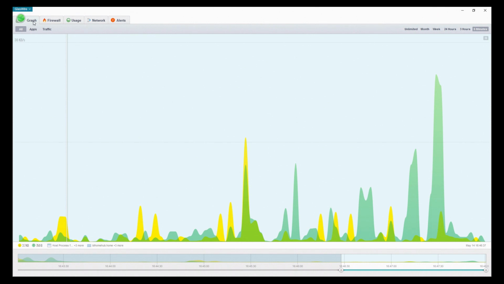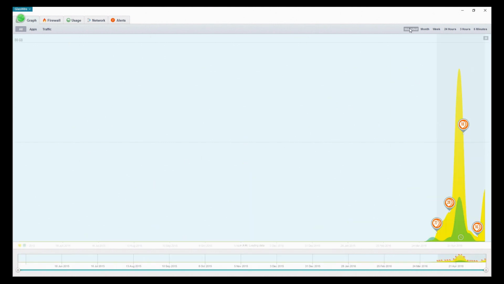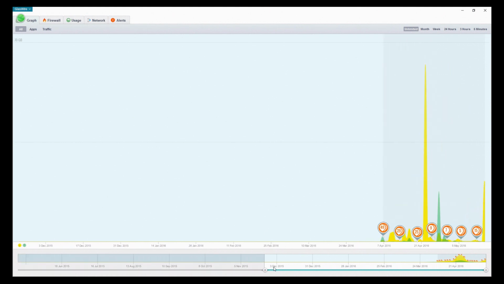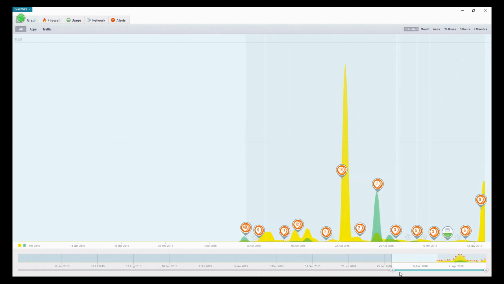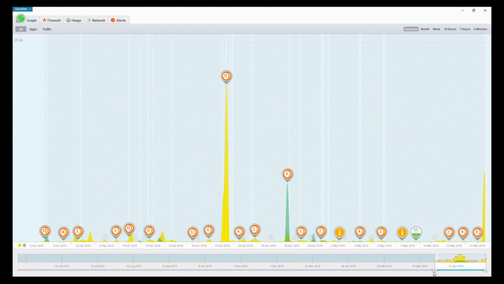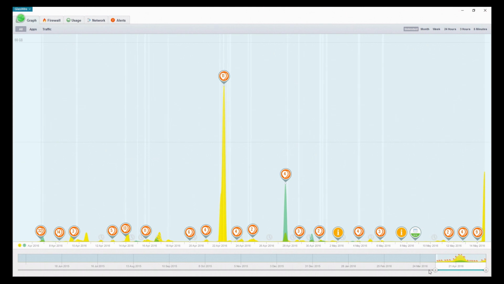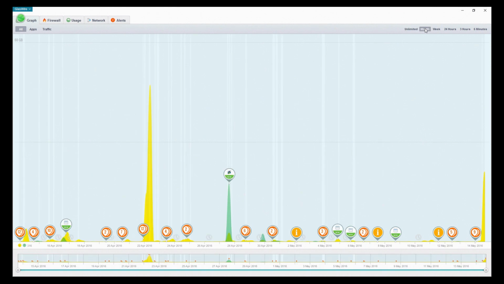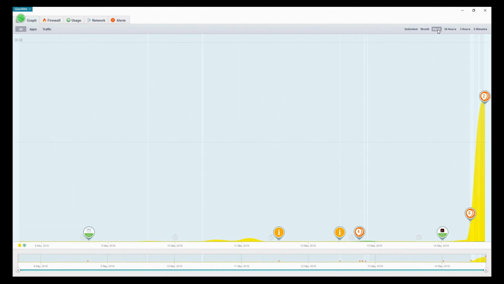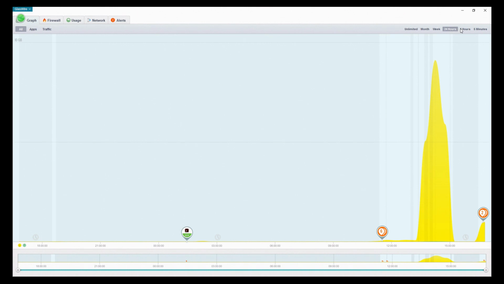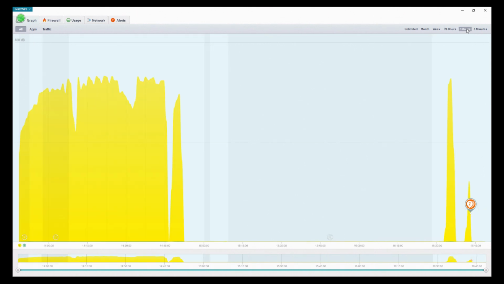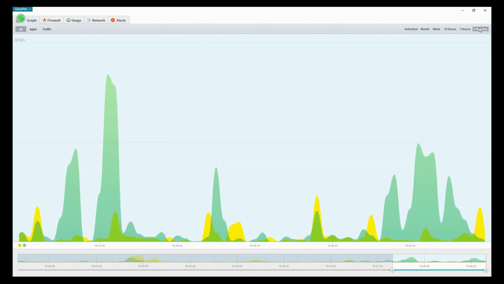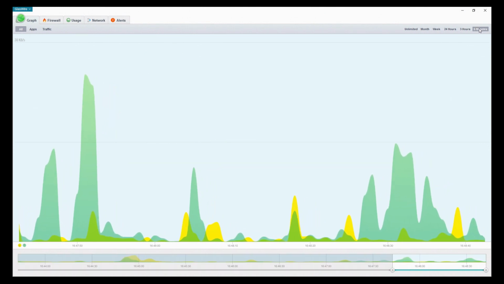So looking back at the graph, as you can see, you've got firewall, graph, usage, network and alerts. And then you can customize how far back on the graph you'd like to look back to from when you first installed it. And you can also drag and drop to actually zoom in on a particular place in time. Now all the numbers at the bottom, they represent different connections at different times. And by flicking through, you can get to a particular place that you might want to actually investigate and see the bandwidth that's being used, whether it's download or upload.